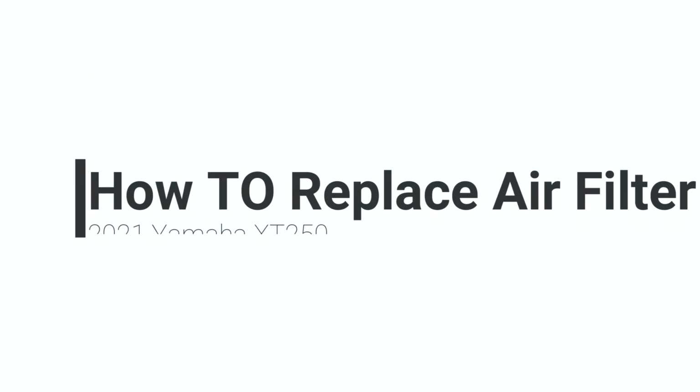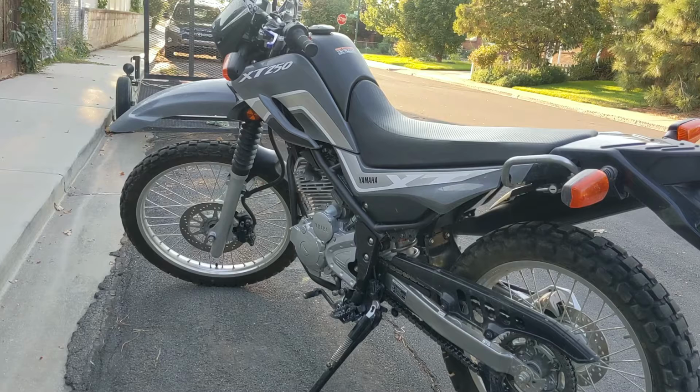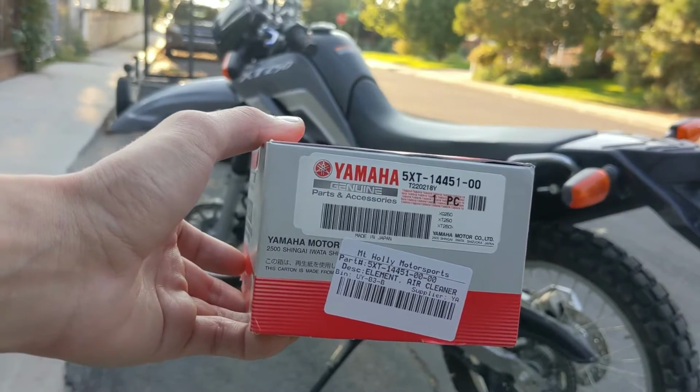Hey guys, in today's video, I'm going to be showing you how to change an air filter on a 2021 Yamaha XT250. So to start, I went ahead and bought an air filter. I bought this on eBay. You could also buy it from the dealership. I paid $20. I'm unsure if that's a fair price, but here's the box with the part numbers.